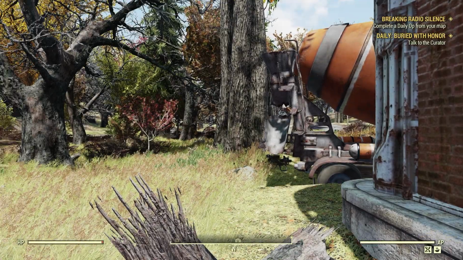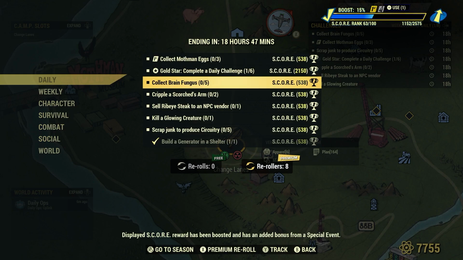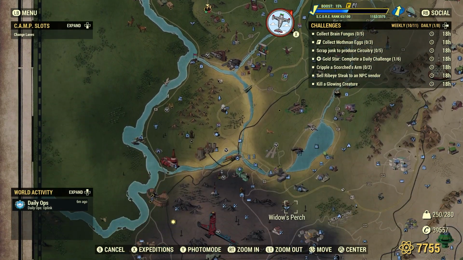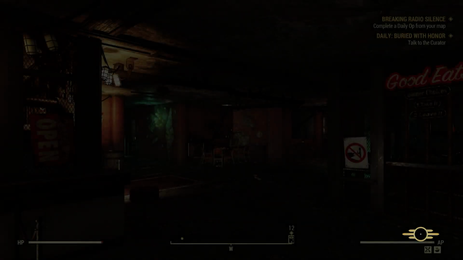Okay. What's next here, Jim? Let's see. What else can we do? Let's go ahead and collect Brain Fungus 5. So I have many videos out there showing you some great locations for Brain Fungus. One of the best locations, it's a free fast travel. And it's right down here at the Rusty Pick. Let's free fast travel. Let's go in right inside the Rusty Pick itself. Great spot. Some Brain Fungus.